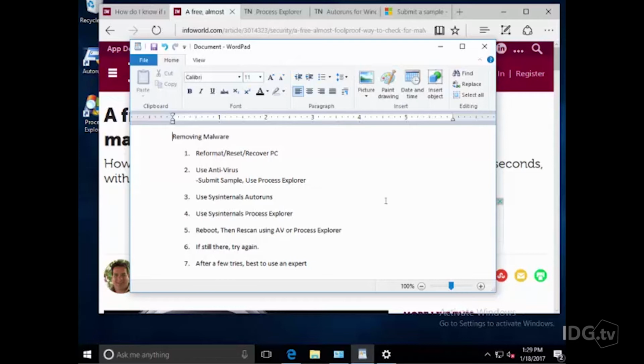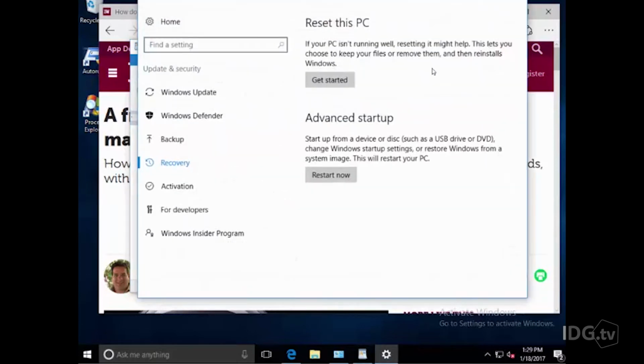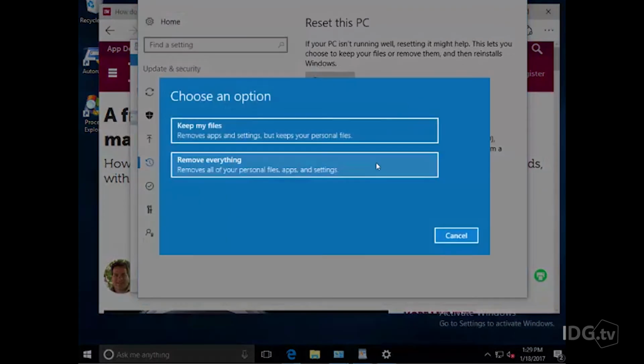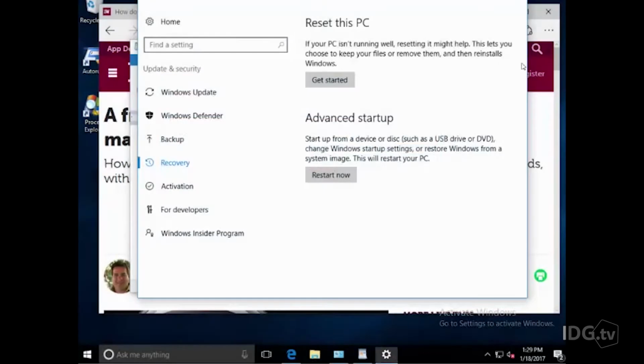So that's always your best bet. Used to be you had to reformat your computer. These days, you can reset it or recover it in some way. A lot of vendors have the utility. It's also built into Windows. You can literally go to the Ask Me Anything bar and say, tell me how to reset my PC, and it will bring up an option allowing you to reset the PC and ask you whether or not you want to remove everything, or keep just your applications and files. Again, the safest thing to do is remove everything or to reset it to brand new.